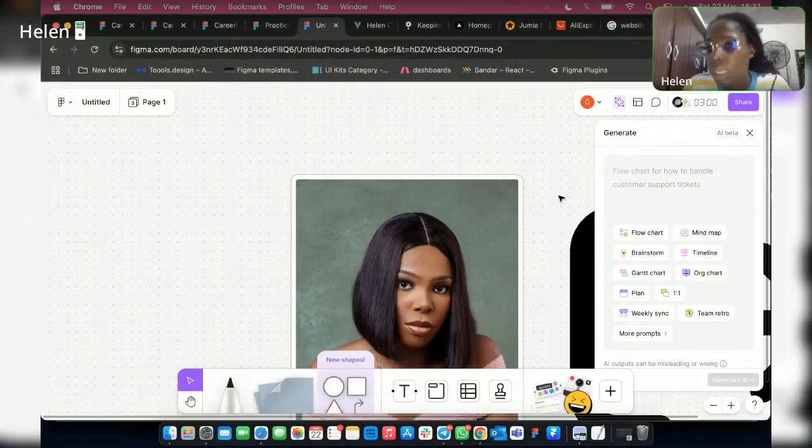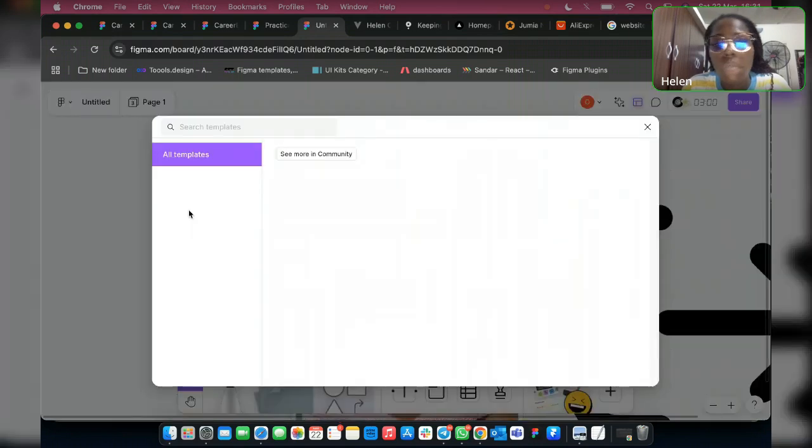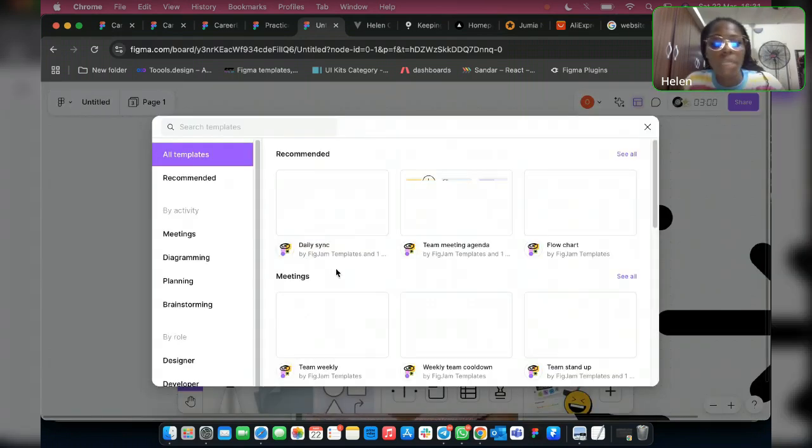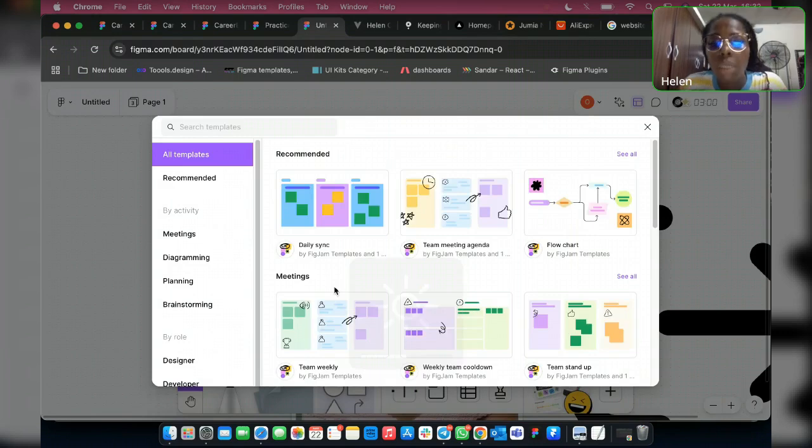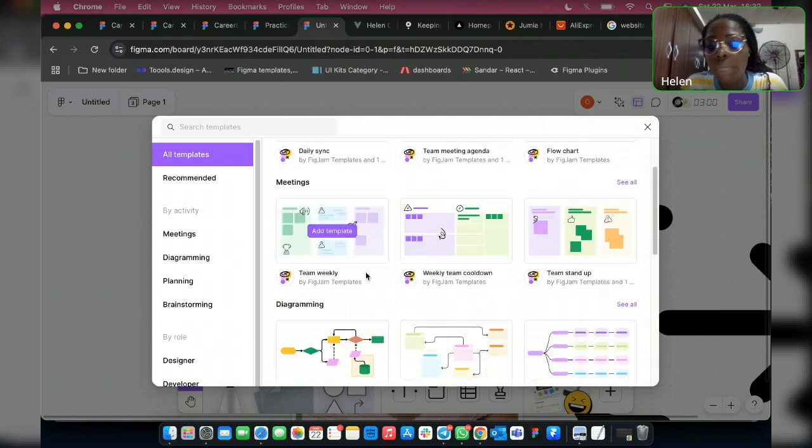This is for generating, just to tell AI to help you generate something. These are actually used when you already know what you are doing and you want to tell AI to help you generate something. Then here is like a template where you say, okay, I want to design a flowchart. Please, I need templates, how a flowchart template would look like. So this is how the template looks like. You can see that all these things are being done.